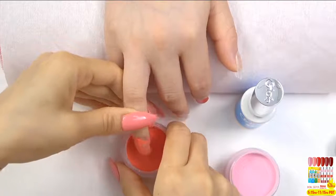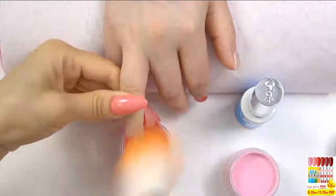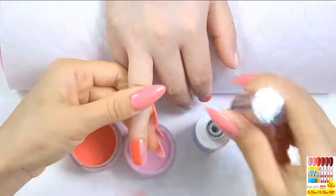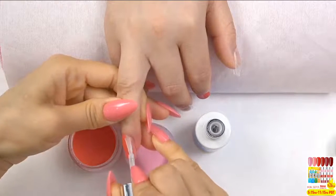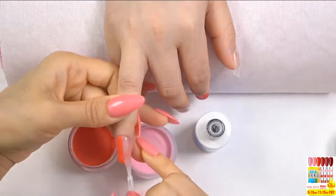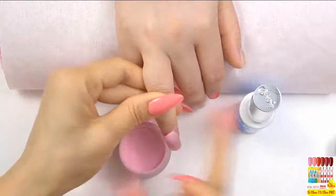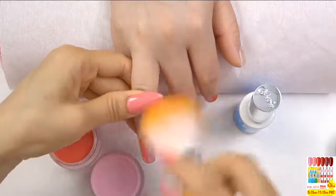We're going to dip into the color powder and stay for a second and take out. I'm going to tap off. So using a brush to help brush off any excess. We're going to turn to another color. We are going to brush evenly for this half of the nails, and brush evenly from the top to the bottom, and dip into the color powder. And tap off, using a brush to help you.